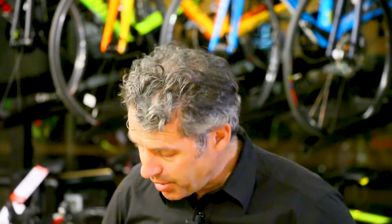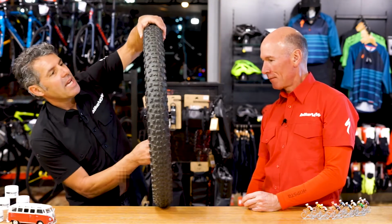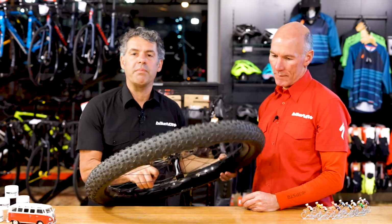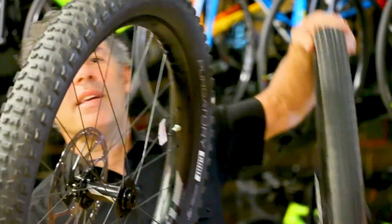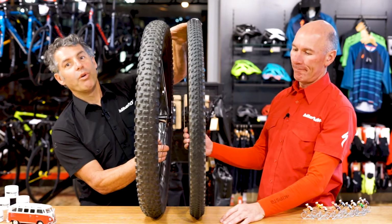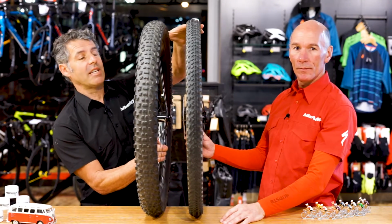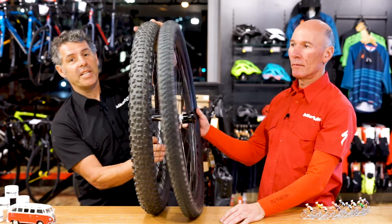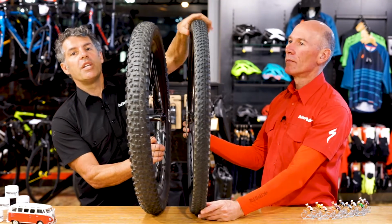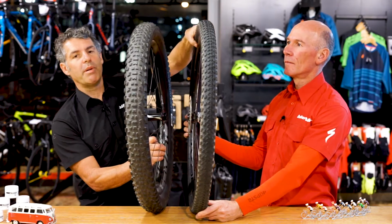What else have we got here? Well, what they've introduced in between is, here's one, and this is the 650 plus, right? So this is a 27.5-inch rim. But just let me give you the tip here. Outside diameter, still the same. We're all going to agree that 29 outside diameter is ideal. But the idea of this is the tyre doesn't conform enough. You've got to nurse the bike over bumps, the rims are weaker.